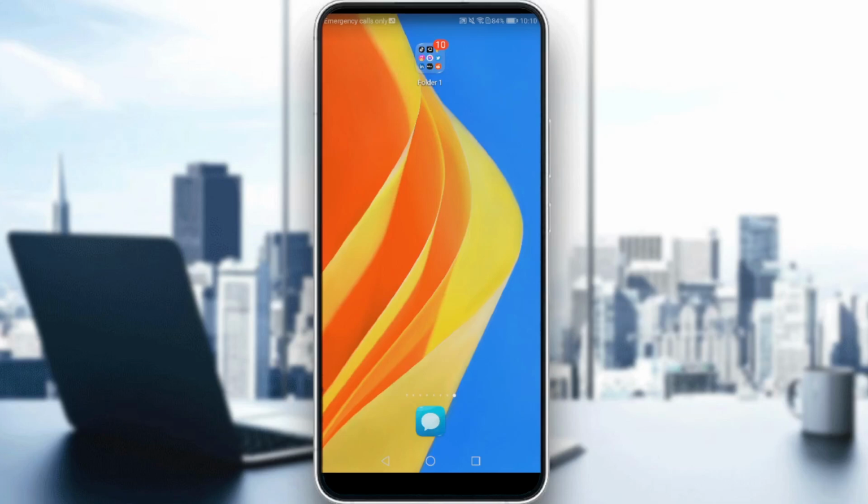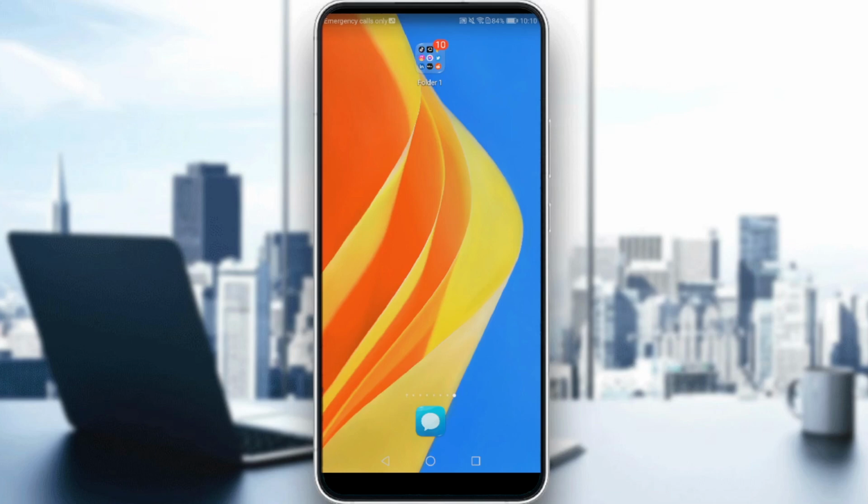Hi, in today's tutorial, I'm going to show you how to delete a post on the BeReal application. So first of all, you'd like to go and download the BeReal application if you don't have it on your phone. If you do have it on your phone, just ignore all of that, and maybe forward the video a bit.